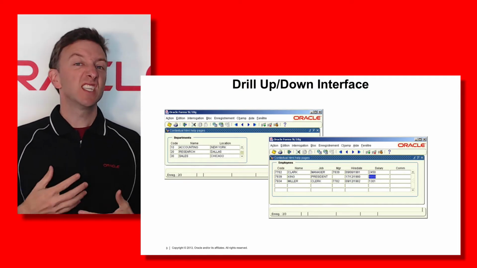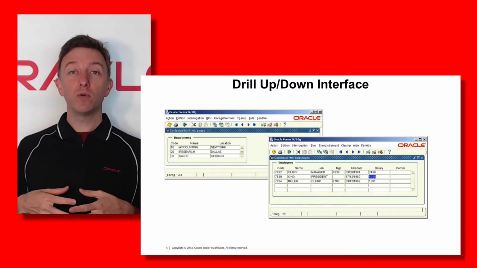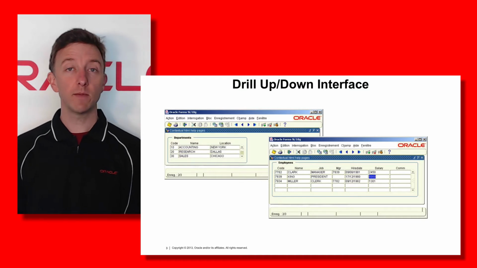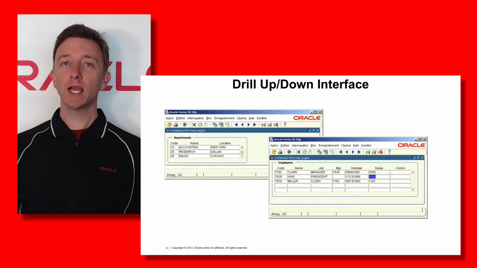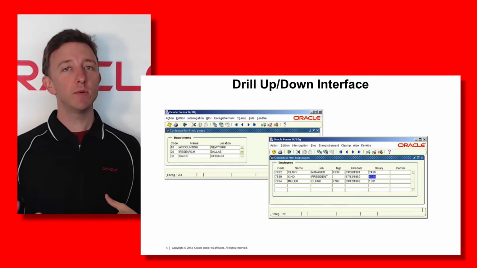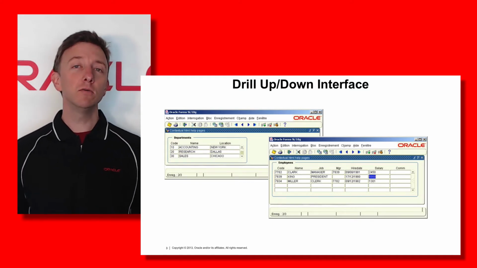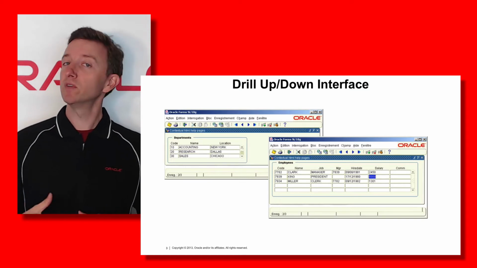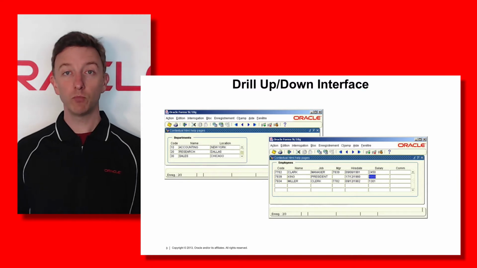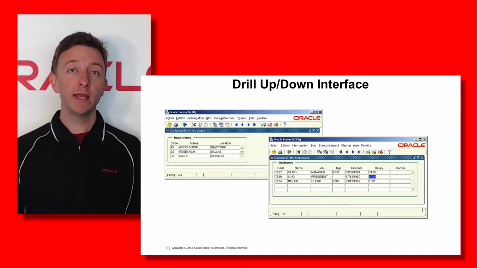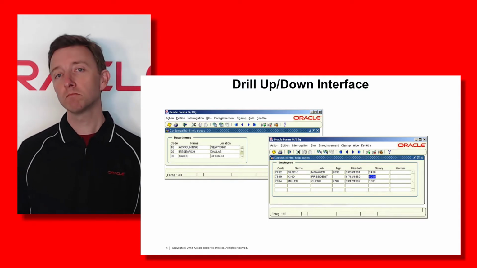Now, ADF isn't exactly Oracle Forms, but that way of building applications with drill down and drill up, or a stack-like interface, is still very much a capability of ADF. From a user experience perspective, while the application doesn't have to be built around drilling up and down a data model such as that defined by the relational database, you will find in a lot of systems out there, and you would have experienced this in web applications, that a drill up, drill down type interface is supported. It's very easy to implement in ADF. It's just task flows calling task flows calling task flows, and it's a stack of task flows.